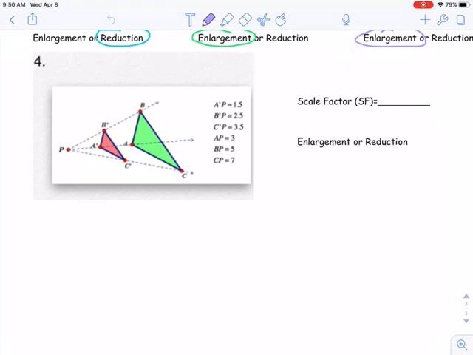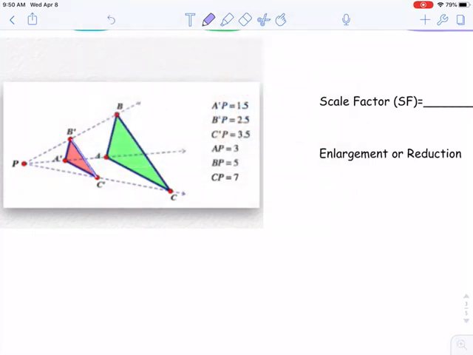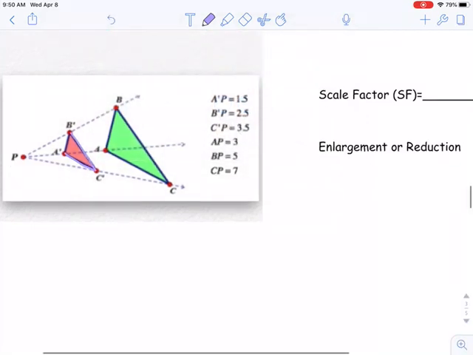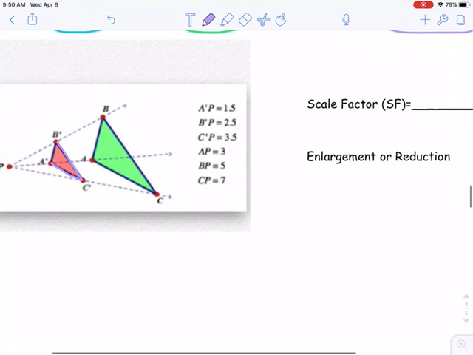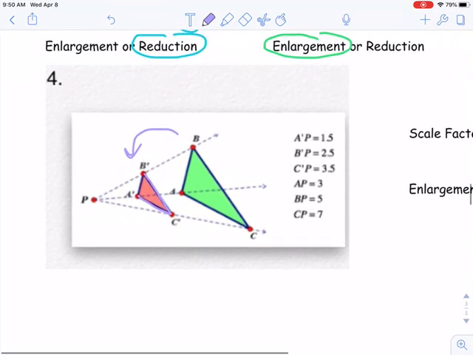All right, so a couple ways to do this. First off, notice how the prime notation right here is smaller. All right, so it's a reduction. Sometimes I like to start there. Now, what's going on here? Notice how it's relating everything back to the origin. So it's saying like AP, let's do the one at the bottom, it's going to be easier to talk about.